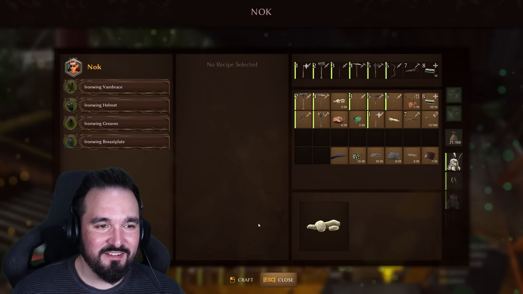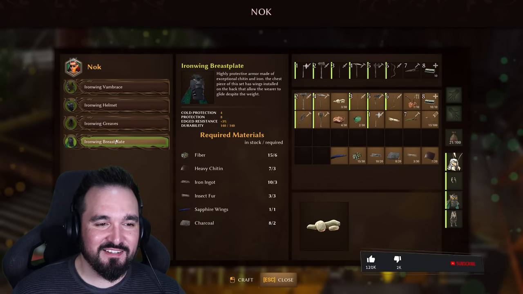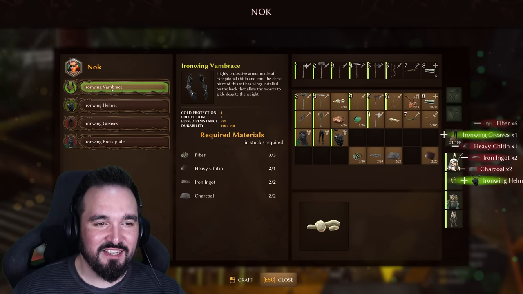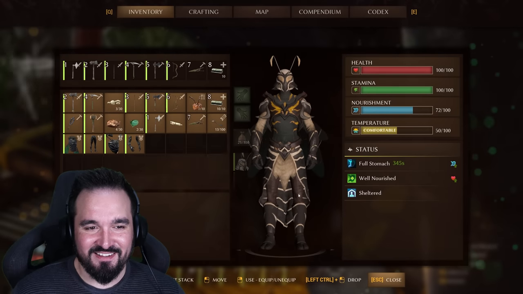Armour! The Iron Wing armour. We have everything for it. So we have indeed. Slap a like on the videos, people. Oh, yes. A bit of breastplate. This biggest armour. A bit of greaves. A bit of helmet. And a bit of vambrace. Oh, yeah. Let's equip this bad boy.